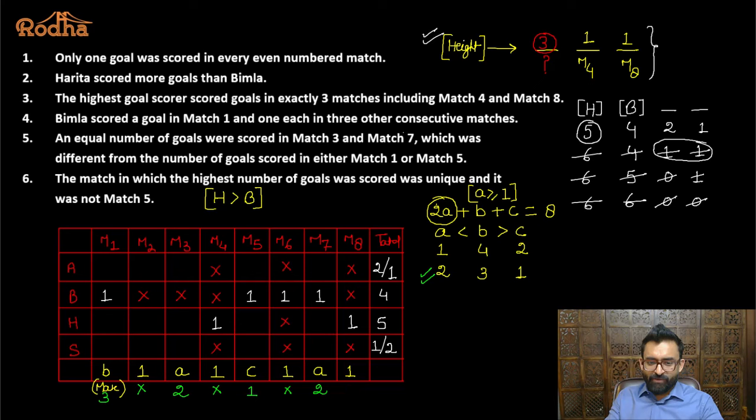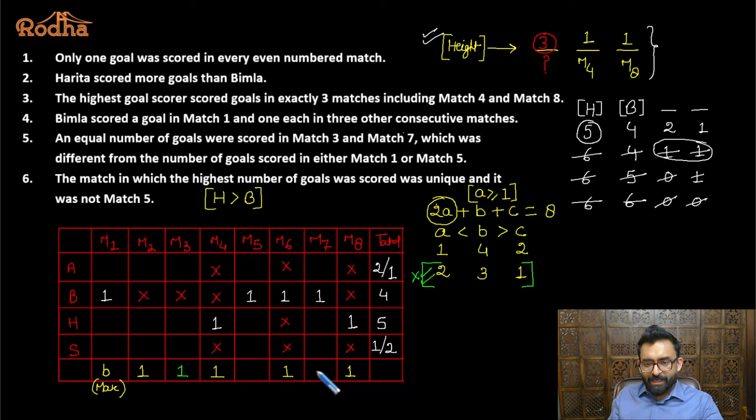Let's go for the different case now. Fine. Which case is it? This one is ignored, it is incorrect. This cannot be the possibility. Okay, let's take this one. This surely has to be the possibility if the question is correct. So B is 4 and A is 1, C is 2.